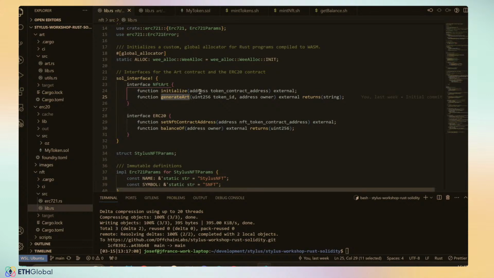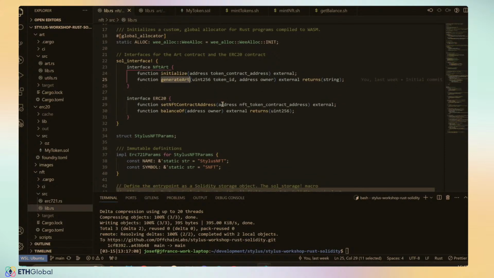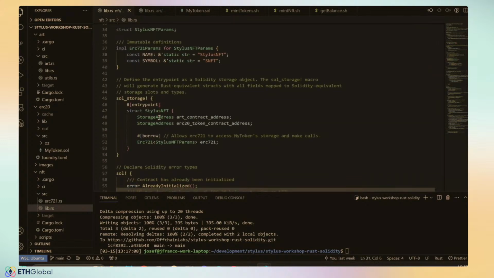Generate art, notice that we are using the method that takes two arguments, token ID and owner. So we are going to call the second method of the two we saw, and the initialize, because we need to pass the different addresses to all the contracts. And for the ERC20, we just need to know the balance of the user who is going to mint. So we just need to import that one, and the set NFT is for the special function that we added.